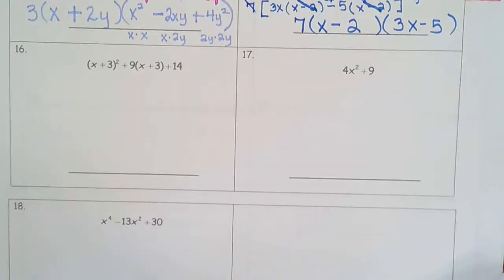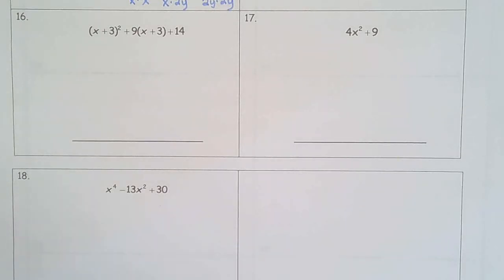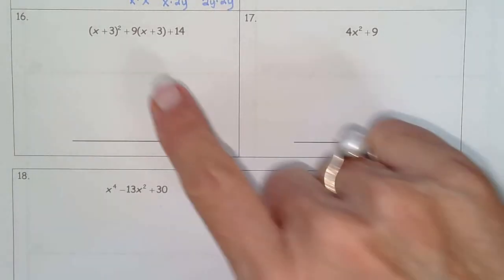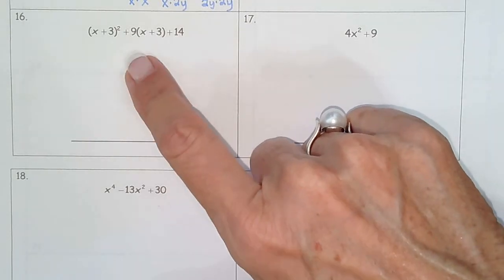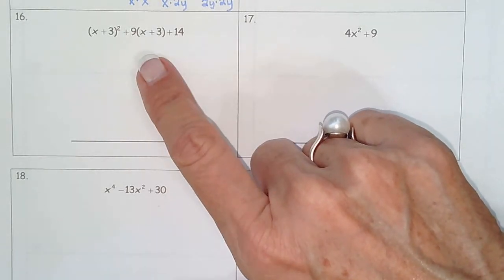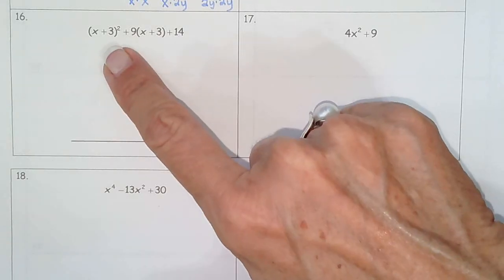Okay, 16. We did 3 of these in our notes. And this is one of those that I told you we're going to have on 3 different tests. It's on this test, then we have it again on the Chapter 7 test, then we have it again on the final exam. Because this is a huge concept in calculus.